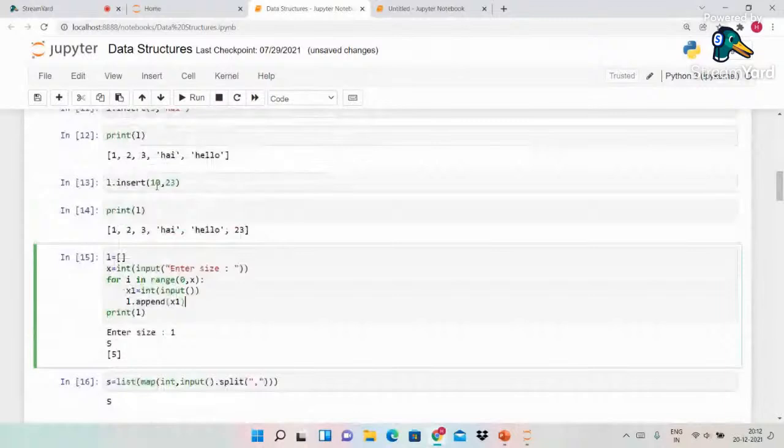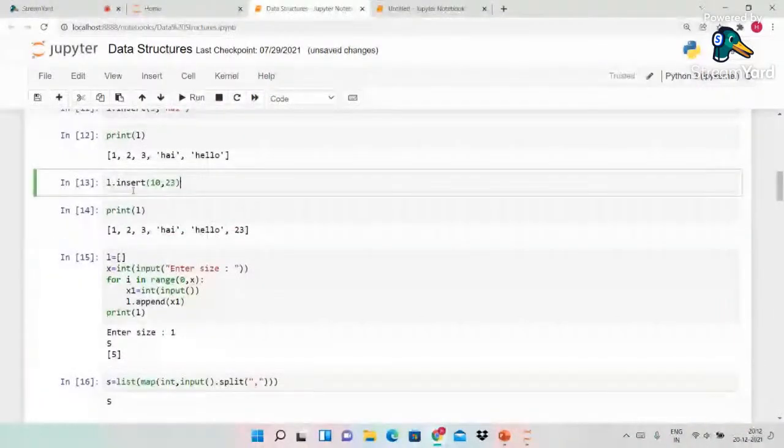Like this, if you want to write insert and give two indices, no, it's not possible. You can write two different statements. You can't do it in one. I don't think you can, but yeah, you can explore. I don't think it's possible.